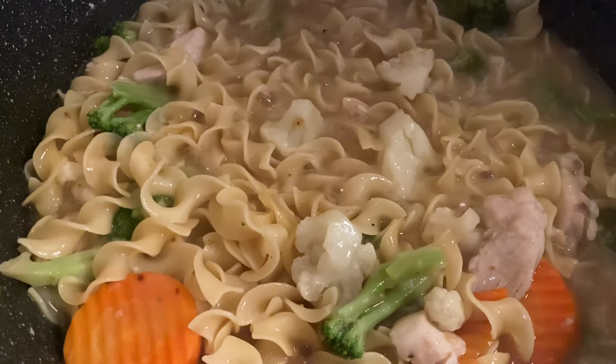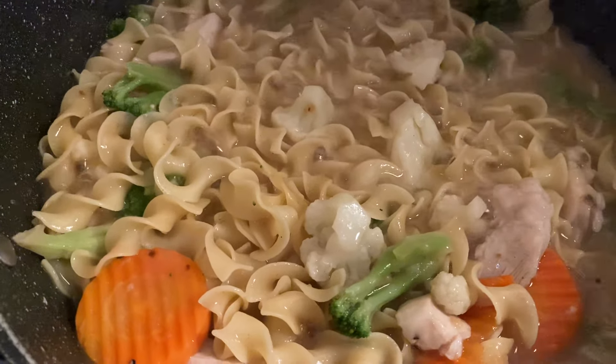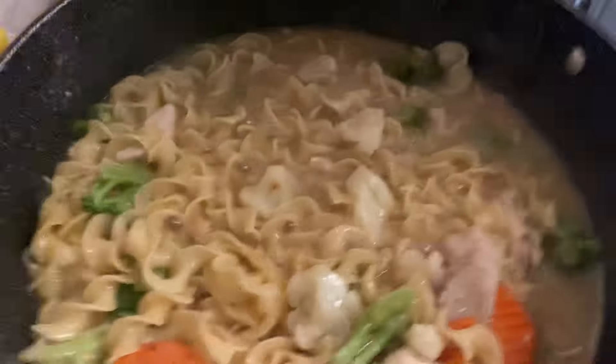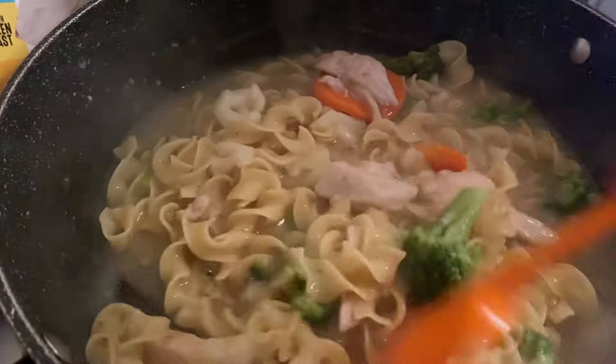And then I'm going to add some French bread. I paid $1.25 for the French bread and it already came buttered — so you can't beat that. I'm going to throw probably two slices in the toaster oven. That will be lunch and dinner. I'll do a short so you can see how it comes out.